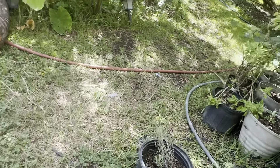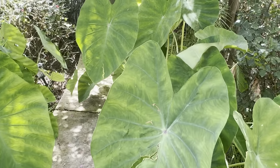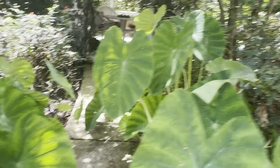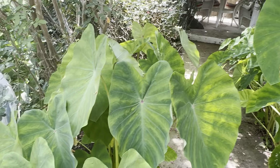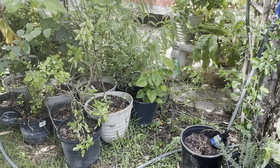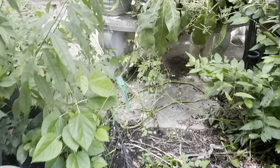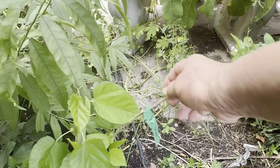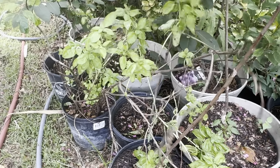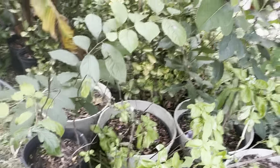Sweet potatoes are still sweet potato-ing. I guess I could use these on the other side where the cucumbers are. That's a grapevine — y'all saw me when I was cutting down the brush here. It's a scotch bonnet, but I didn't tell you that. This is mullein. It's been here for a long time, still going strong.